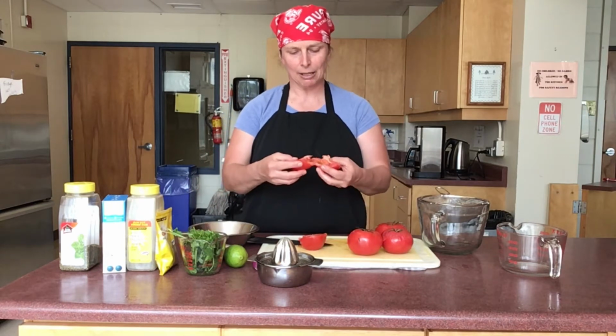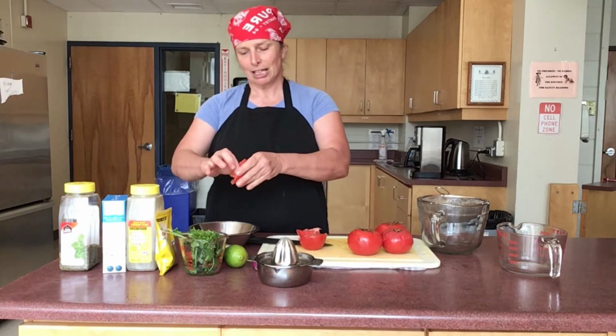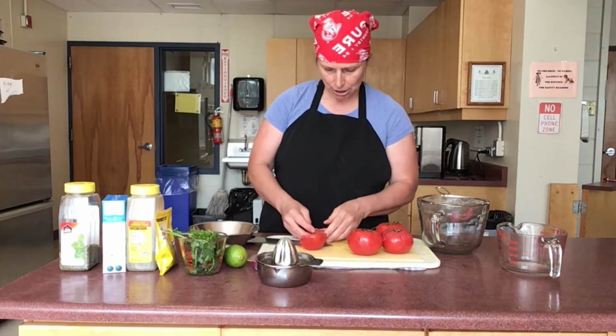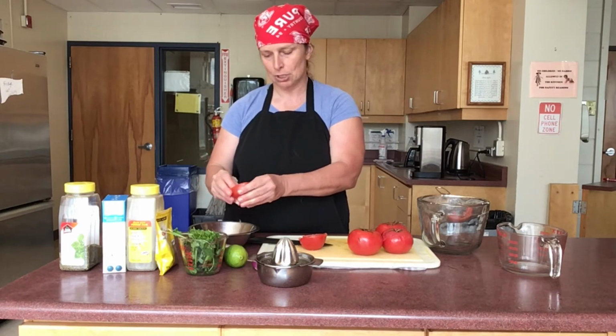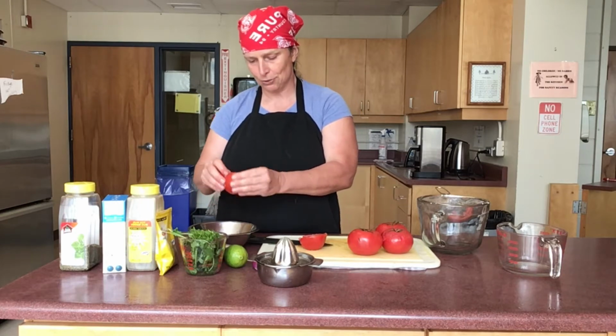So when I cut my tomatoes, I might want to take all that liquidy jelly stuff with the seeds out, because that's just going to add water. Just going to take it all out with my finger. My hands are clean. I've washed my tomatoes. Everything is washed right now. So, of course, when we start cooking, that's the first thing to think about.